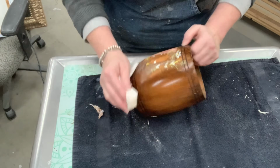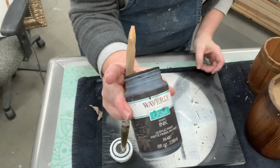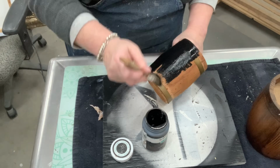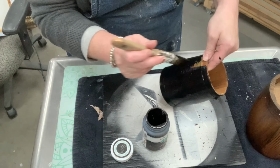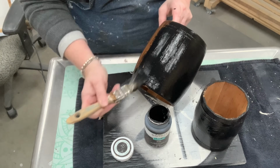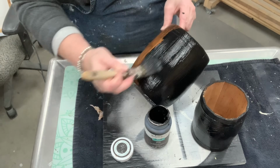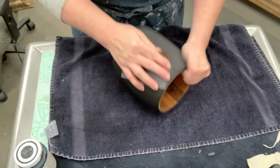Nope, the whole image is not gone. I didn't want to cause a whole bunch of problems by opening and taking that right down to raw wood. So after I got it all cleaned up, I'm just going in with my Old Faithful, my Waverly in black, the ink. I know that this is my Old Faithful because it's usually a one coat coverage on this black ink.